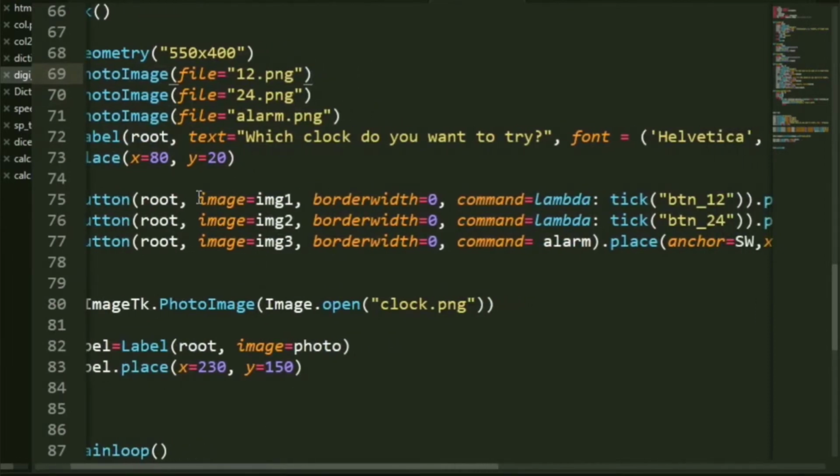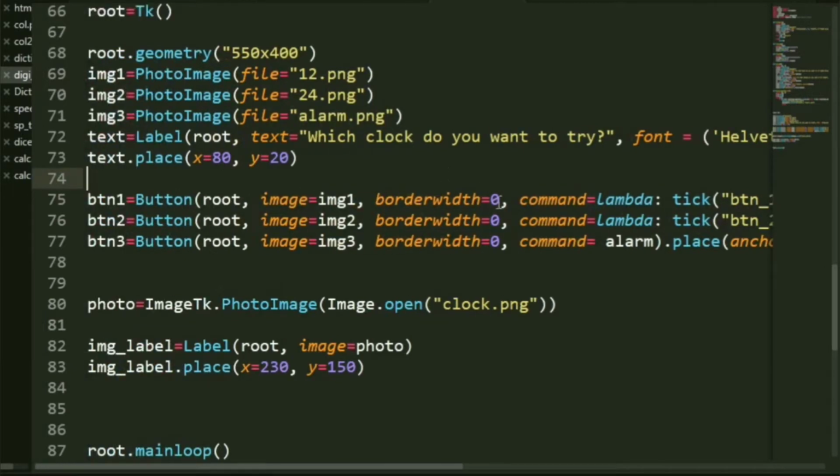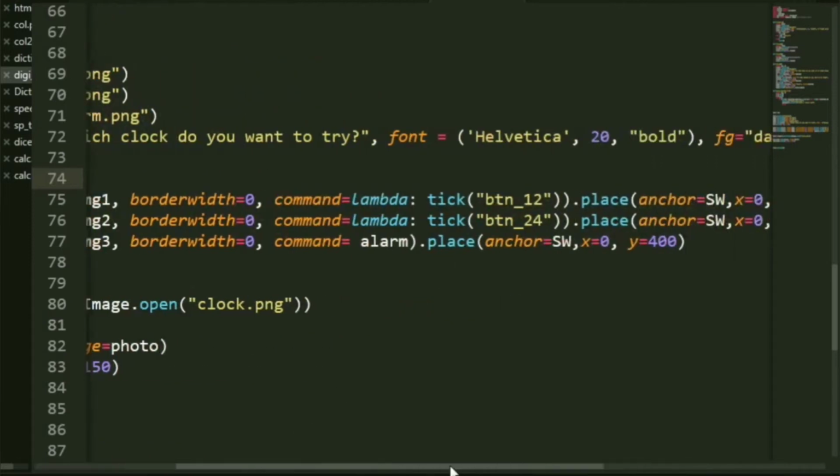We all know about buttons, right? Instead of the text, I will have image equal to whichever image I had stored previously. Now, if you can see, I have borderwidth equal to 0. Why 0? Because I do not want any rectangular border being shown around the oval buttons. That won't make the image actually stand out, and the exact importance of using images won't be depicted. And hence, I will set the border to 0 so that it becomes invisible.